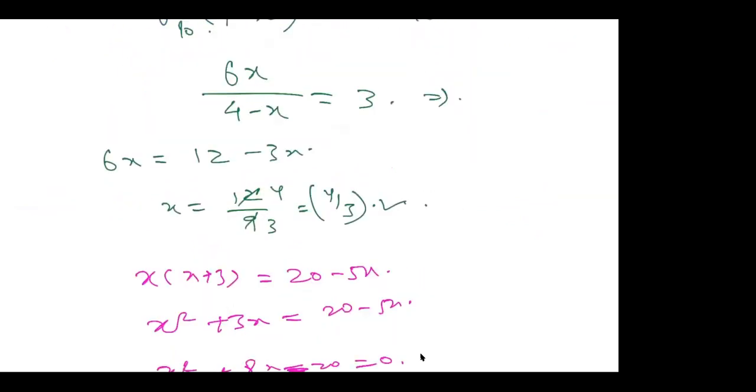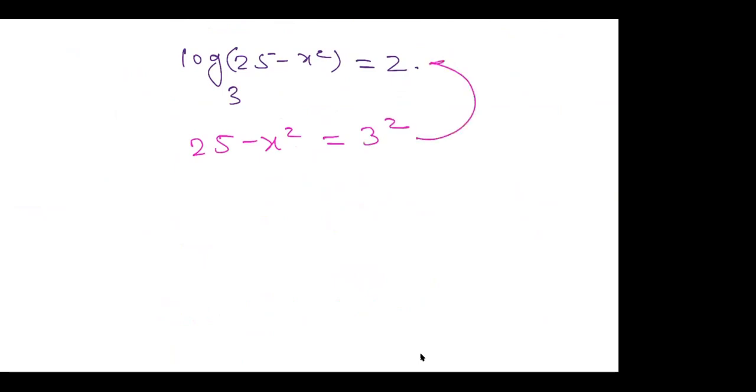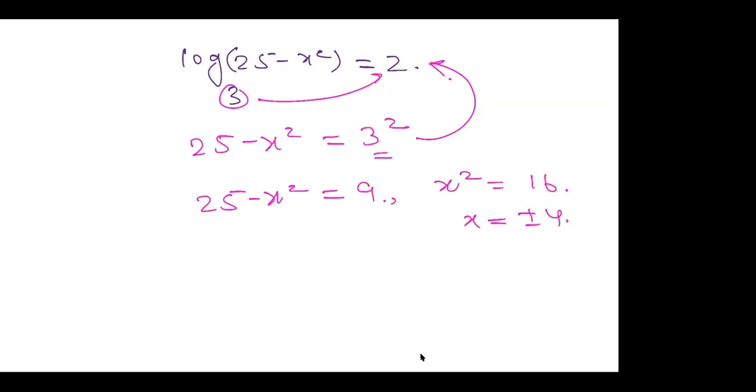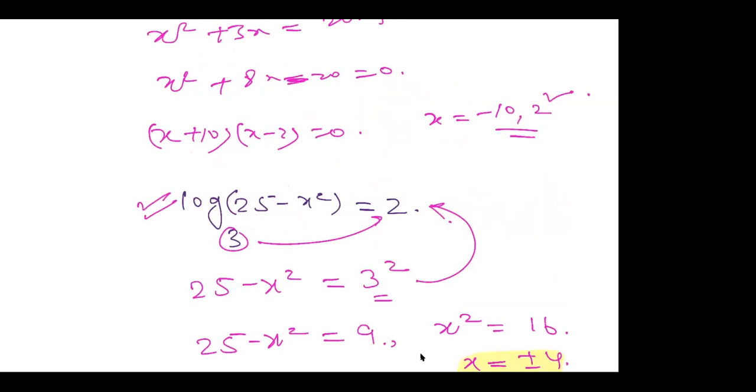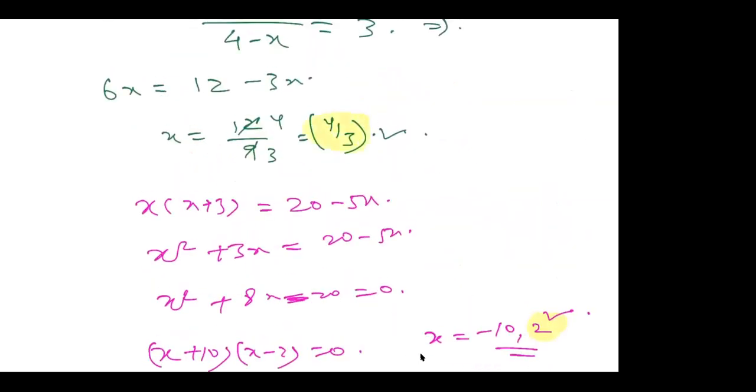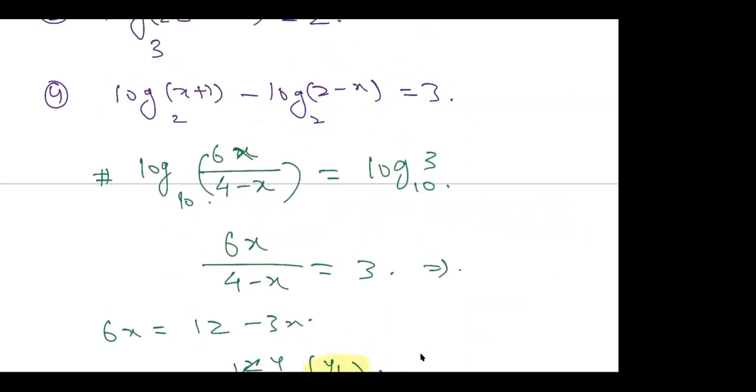This question is simple, but while doing logs we forget the base. When you started this, the logarithm began with the base, so this 25 minus x square is equal to nothing but the number that goes there, and the base 2 will be in the power. So 25 minus x square is equal to 9 and x square is equal to 16, x is equal to plus minus 4, right? But is minus 4 possible or not? For this question, this is possible. So the answer will be plus minus 4. And before this, only 2 was the answer. And before this, 4 by 3 was the answer. Go for the fourth one.